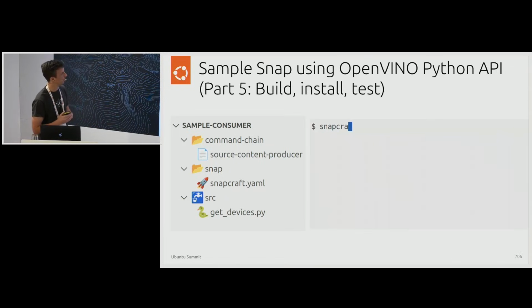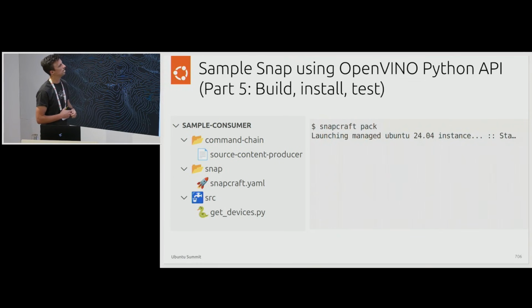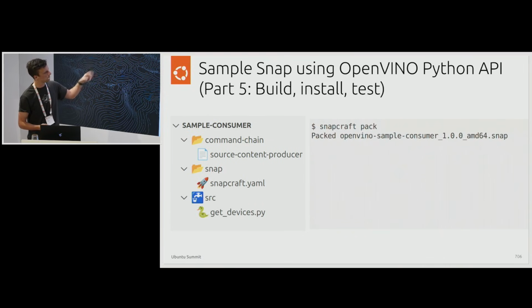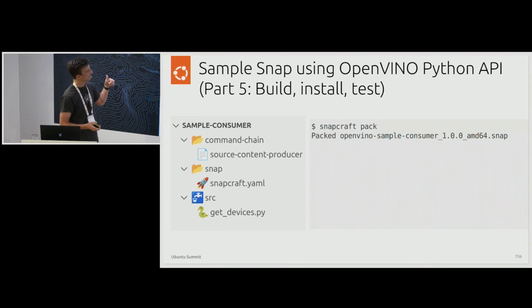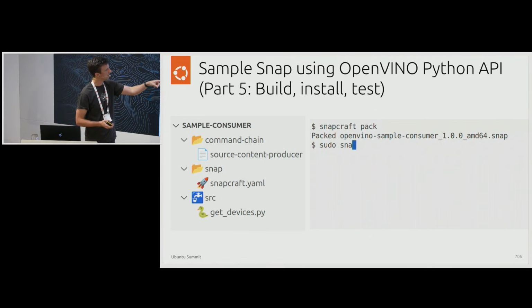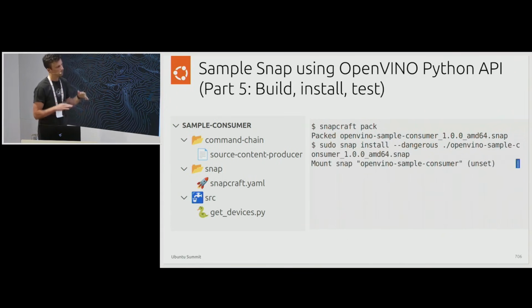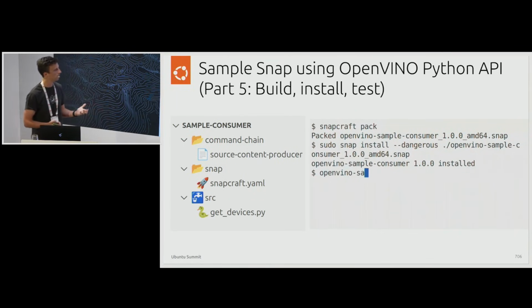All right, so now we're ready to actually test our snap. So we are going to go through the process of building it, installing it, and running it. And so the first step is to run snapcraft pack. And full disclosure, I had run this once before, and so it runs quite a bit faster in this case. In the real world, it would take a bit longer. All right, so the artifact is this .snap file. And in the next command, we'll install it using sudo snap install --dangerous, which sounds very scary, but it's just a conventional thing you need to do when you are installing snaps locally rather than from the store.